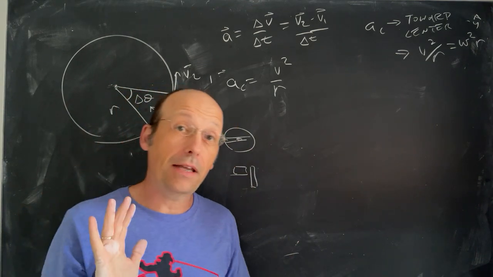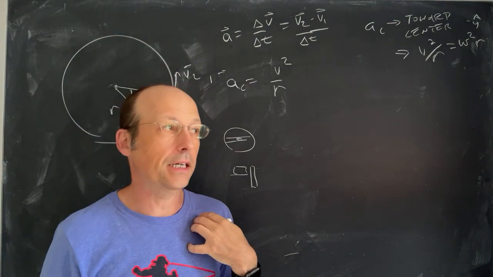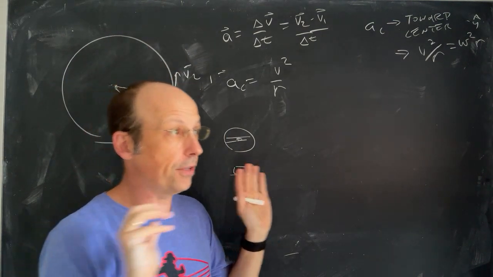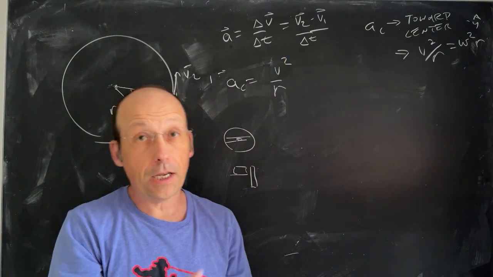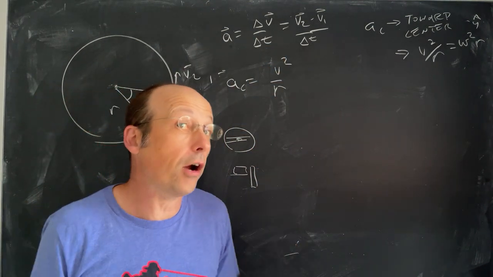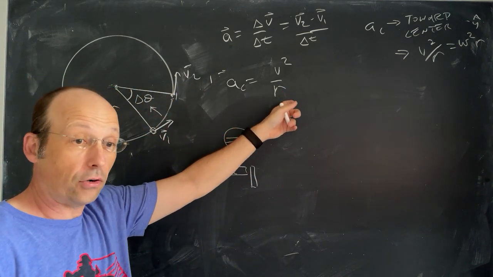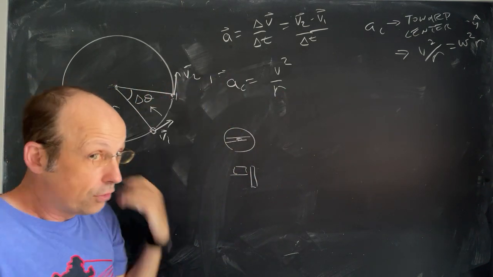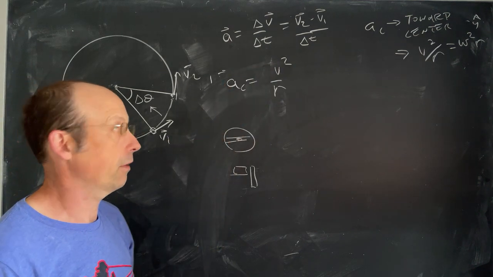When I push that gas pedal and I accelerate forward, it feels like I'm getting pushed back. We'll talk about that in a second. When I slam on the brake, it feels like I'm getting pushed forward. And when I turn, it feels like I'm getting pushed against the side. So you are accelerating when you turn the car. And if I turn in a smaller size circle, if R gets smaller, you can feel greater acceleration. If I'm going faster, you can feel greater acceleration.